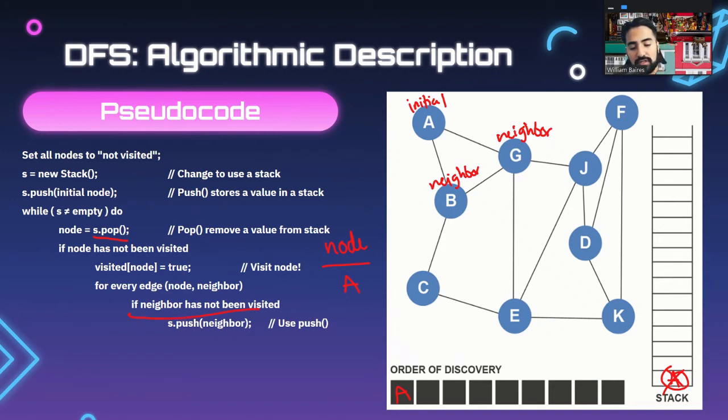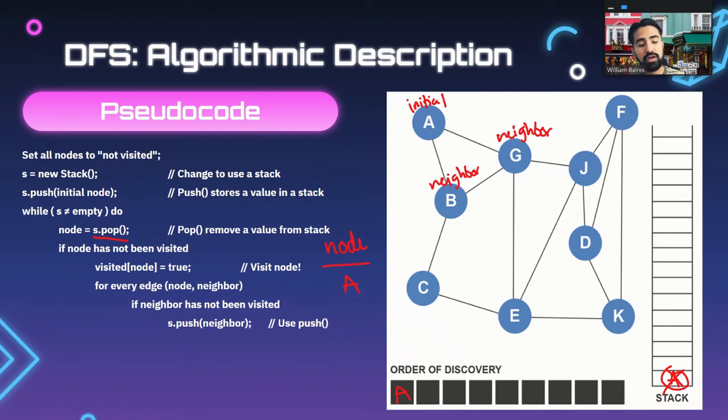Next on the pseudocode, it says if the neighbor has not been visited, we're going to push that neighbor onto the stack. Now, just like choosing an initial node is arbitrary, the order at which you push these nodes onto the stack is also arbitrary. So depending on the order you decide on, that might change the specific order of discovery you get here for a DFS. Now, for my example, I'll be going reverse alphabetical pushing, but you can go leftmost, rightmost, doesn't matter what you choose as far as order goes. So I'll go ahead and skip to the solution on the next slide.